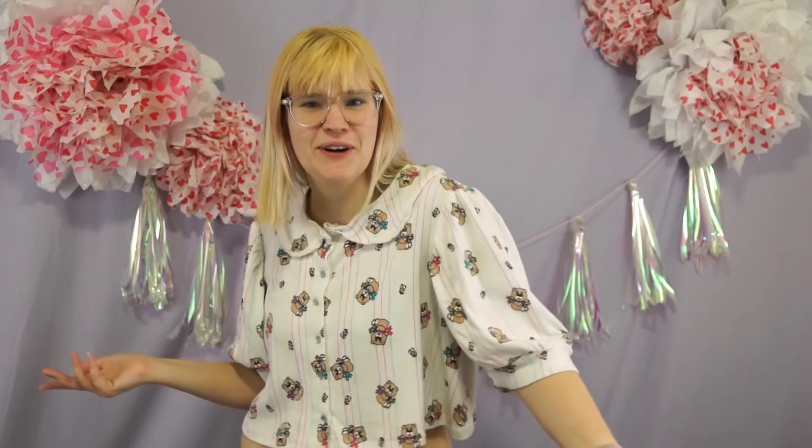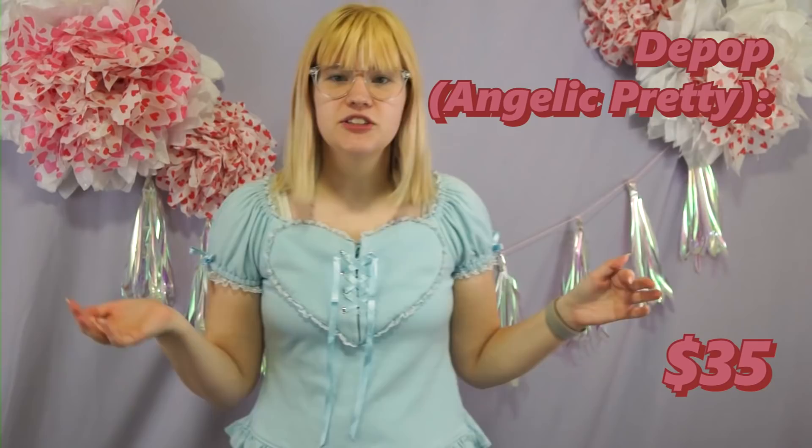This is one of my favorite tops. I wear it in sit down videos a lot just because it's really cute on its own — it doesn't really need to be dressed up, but it's also so simple it's not assaulting to your eyes. It's a perfect sit down video top. This is another one of my absolute favorite tops — I get compliments on it literally every time I wear it. If it's in a thumbnail, I usually get more views on that video. It has little bears wearing little bows holding little flowers, and I got it for free — this is an Angelic Pretty cut sew.